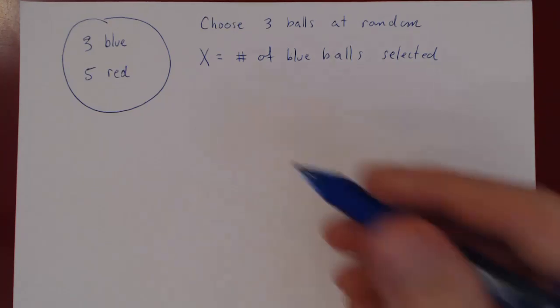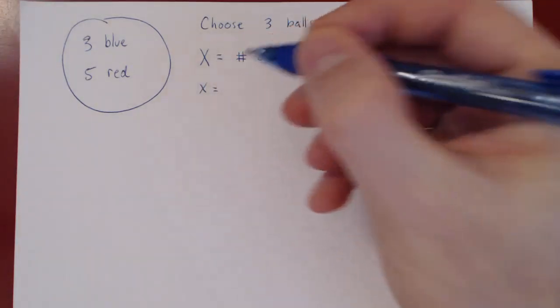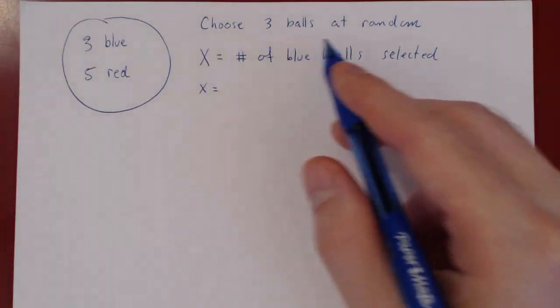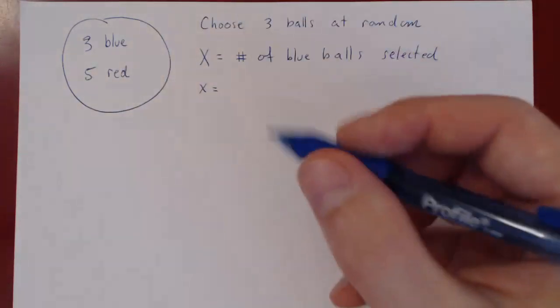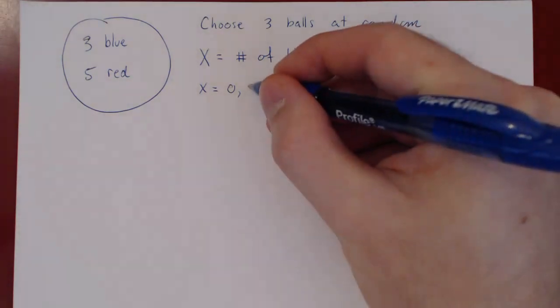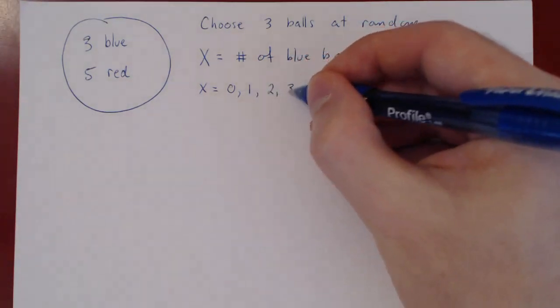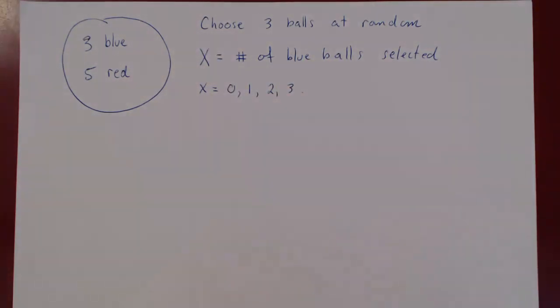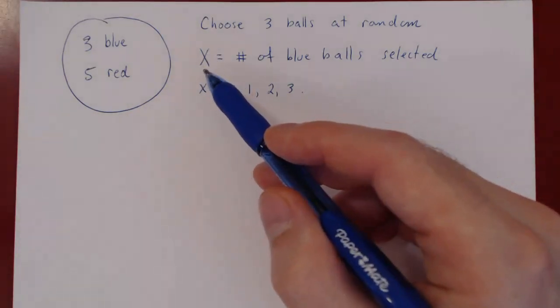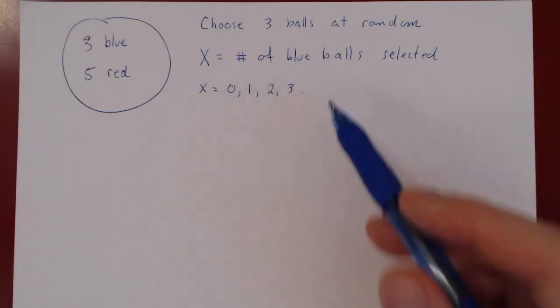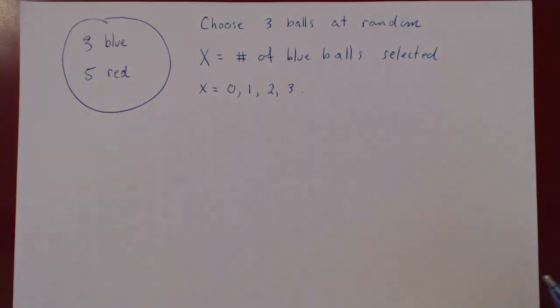The first thing we construct, or at least let's state what are the possible values for the random variable. Since we are choosing 3 balls at random and there are 3 blue balls, well, x could be 0, so maybe none of our balls are blue, maybe exactly 1, or exactly 2, or exactly 3. So there are 4 possible values here for our random variable. And always remember, use uppercase X for the random variable, use lowercase x for the actual values that the random variable can take. And all we need now is to build what's called the probability distribution of X.